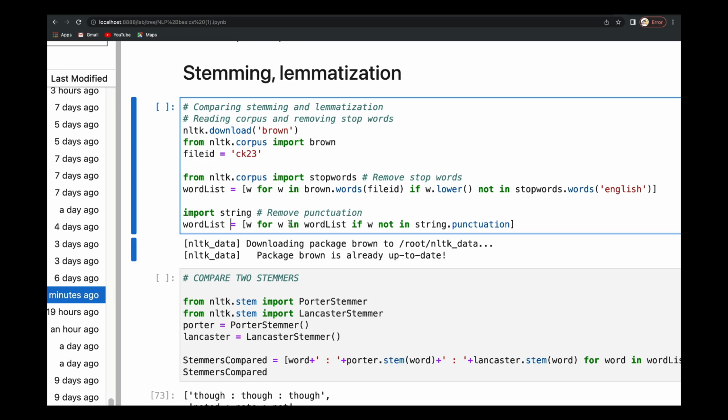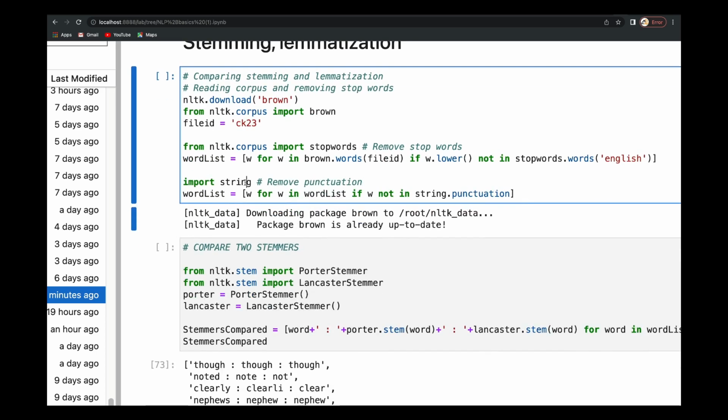And then here I'm going to remove punctuation as well. So I import string and I'm saying that for all the words in the word list that I have here, if the word is not in string.punctuation, which contains a lot of punctuations, then I keep it. So if I pick a word from my word list, then I compare it with the punctuations that are in string.punctuation.